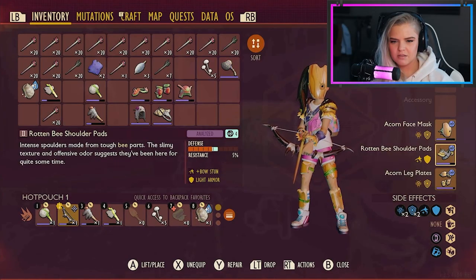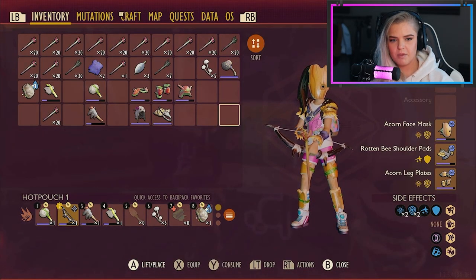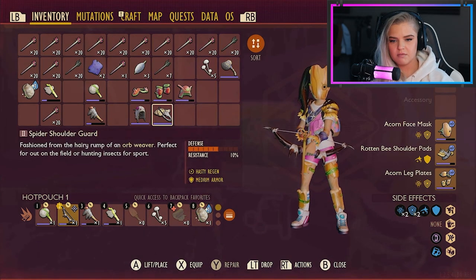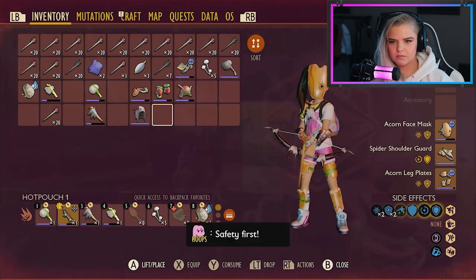I mean, the bee armor might be better. Resistance is only 5%. Bow stun. Maybe we keep the bee guard. Medium or hasty regen. Safety first.